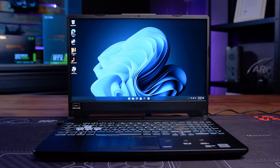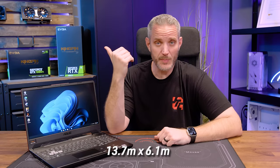Webcam sucks. Most webcams inside of laptops do suck. The built-in microphone also sucks. However, speakers don't suck, which is normally not something I'm used to saying. The speakers are absolutely awesome in this thing. This is a big room right here, like a 45 foot by 20 foot room. It's big and it fills the room with sound.